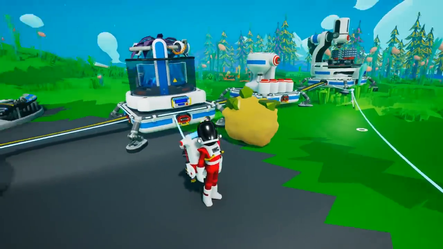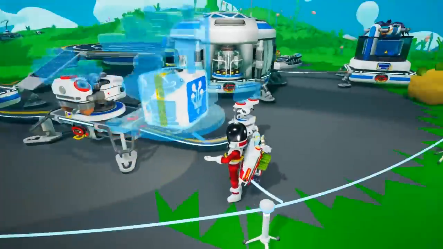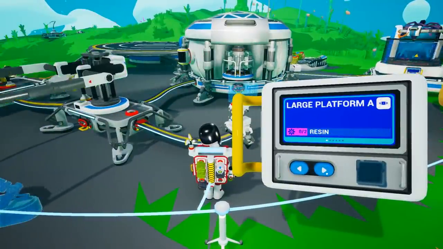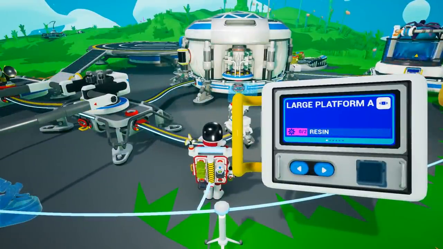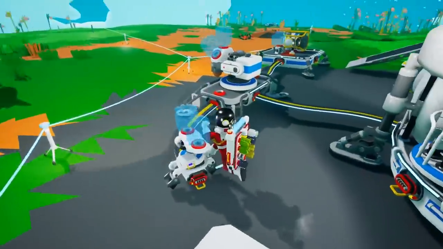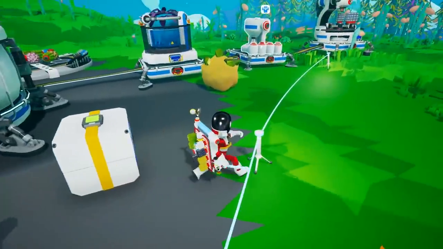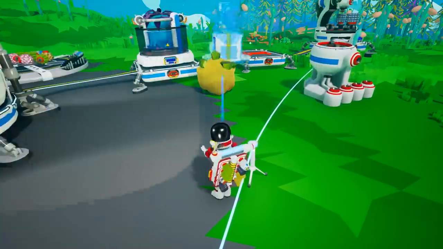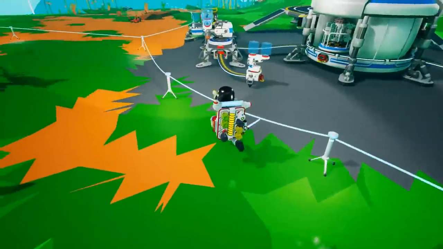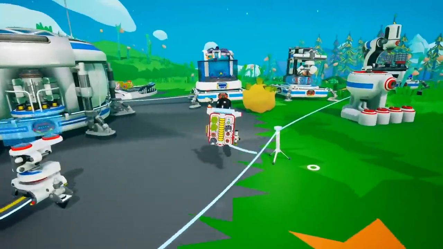There's still 2.5 minutes left. Right, so we've got a large printer, which means we'll also need... Irritatingly, we'll need another large platform. Right, we'll need to get a bit closer to get that resin. There we go. In fact... Let's speed things up a bit. So we can be making this. But we can be getting ahead of ourselves.